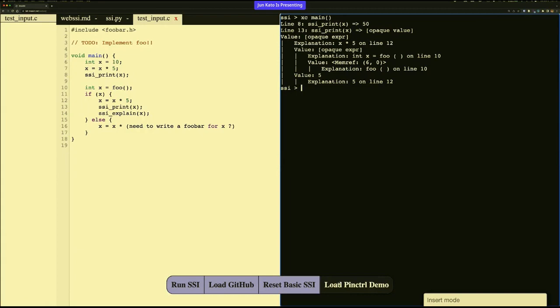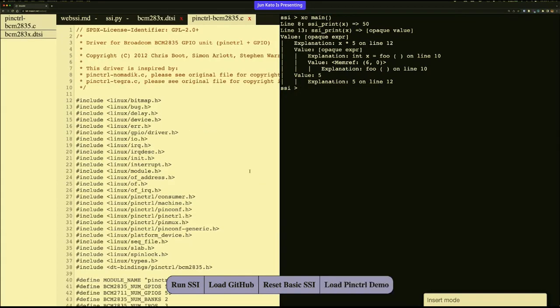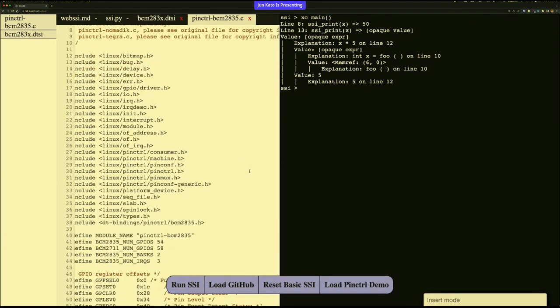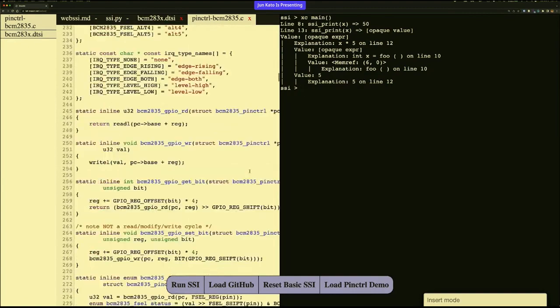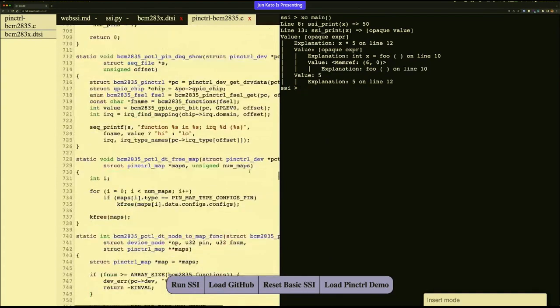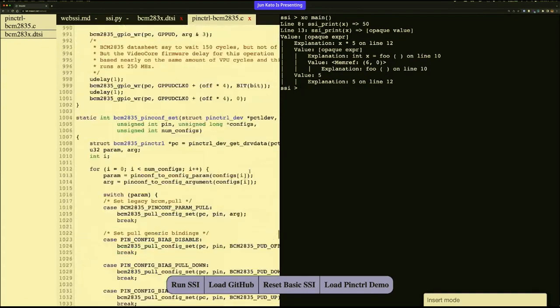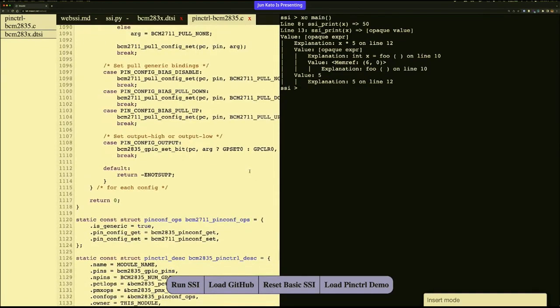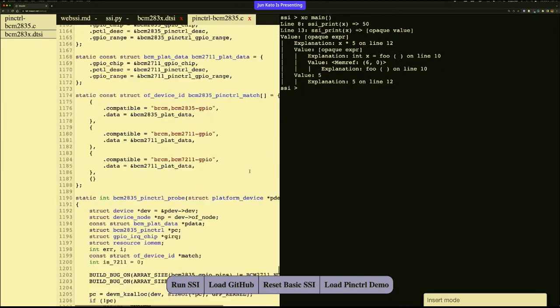And so now a little bit of a more involved demo is what I originally wrote the system for. I was writing a little driver or a little operating system for a Raspberry Pi or something. And in the course of debugging, I wanted to know some ground truth about what I should be doing to the hardware to get it to do what I want. And I realized Linux has a driver for this hardware device, but I don't want to build it and trace all this nonsense, right? I just want to look at this driver, but there's a whole bunch of stuff going on.